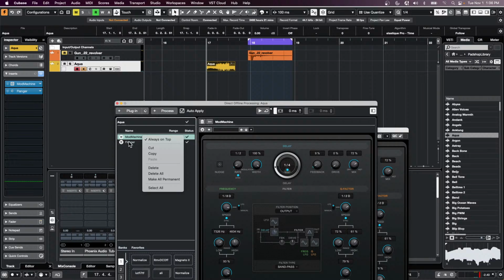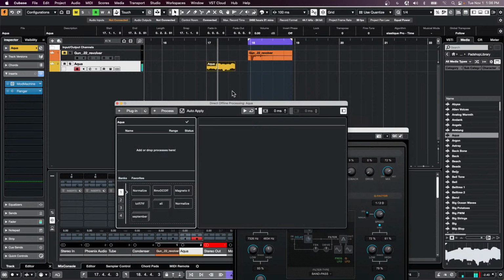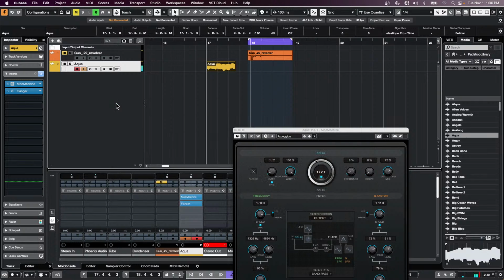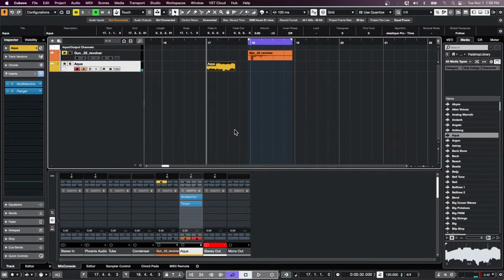But at any time, all you'd have to do is delete all. If we did like 6 or 7 processes, we could delete these in non-sequential order, but we could also just say delete all, and the original file will just be accessed. So at any time, 10 seconds later, 10 years later, you could just delete all from the offline processes.